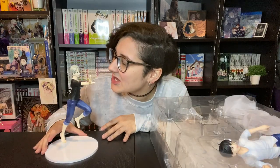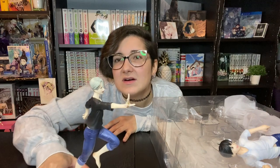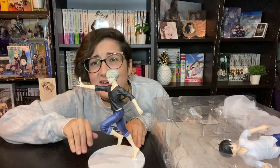I do kind of wish that the inside line of his mouth maybe wasn't so dark, because it looks a little weird, but it could just be my lighting here. But look at him, look at that pose. He's running, he got the ring on.